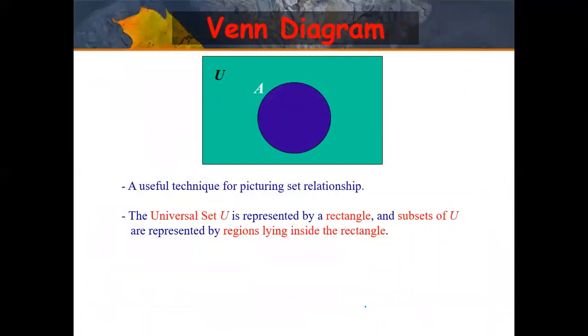When we talk about sets, you should know how to draw a Venn diagram, because the elements of the sets we have are represented in a Venn diagram. In a Venn diagram we have a rectangle. U stands for universal set, which means all the sets. The universal set is at the top. Understand?